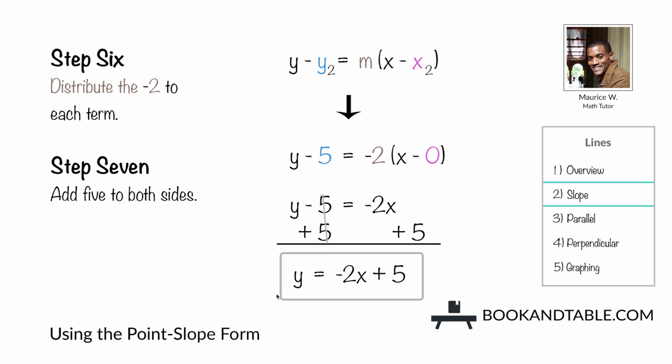So again, in this case, to use the point slope form, use the 2 points given to calculate the slope, m, and then use either the first point or the second point in the point slope form with the slope that you find to get the equation of the line.